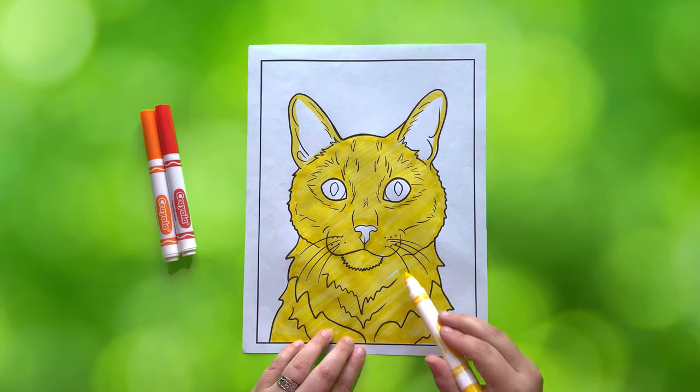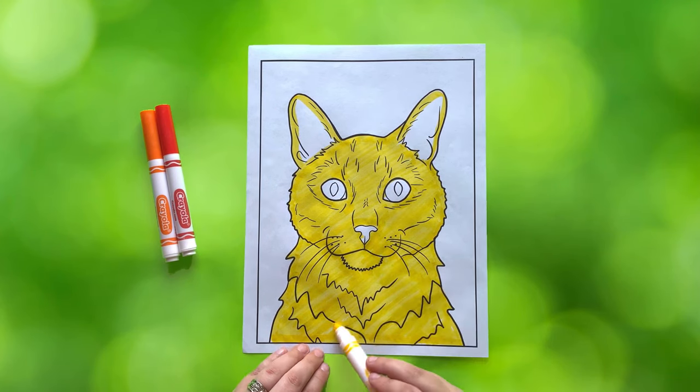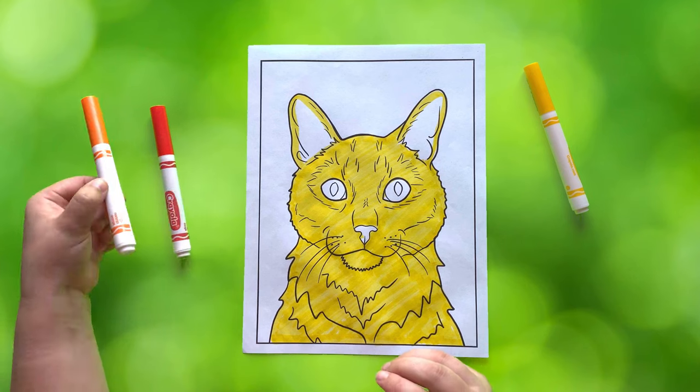So here I'm just finishing up the yellow, and then I will be moving on to orange to color in the eyes and the nose and the ears, and then I will use red for some other little details.